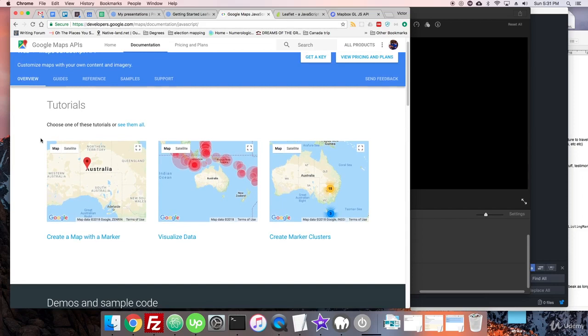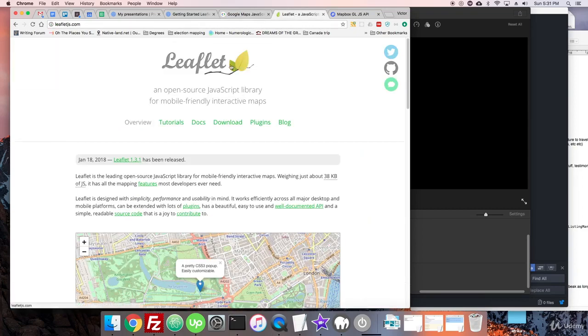Google Maps also has a lot more documentation in the sense, not in its own documentation, but rather just like everybody has asked questions about how to do anything with Google Maps online. With Leaflet, you're going to find a little less. It's going to be a little more specialized in Stack Overflow questions and more programmer oriented, just because people don't tend to use Leaflet right away when they're getting into maps. They use it if they know what they're doing a little bit.